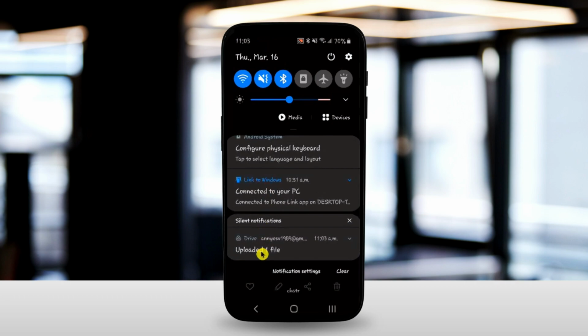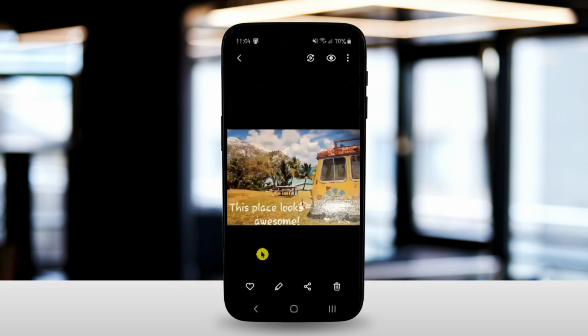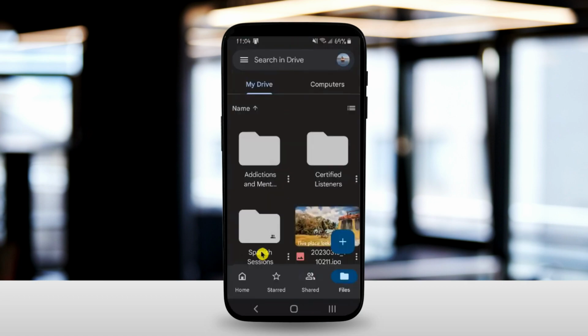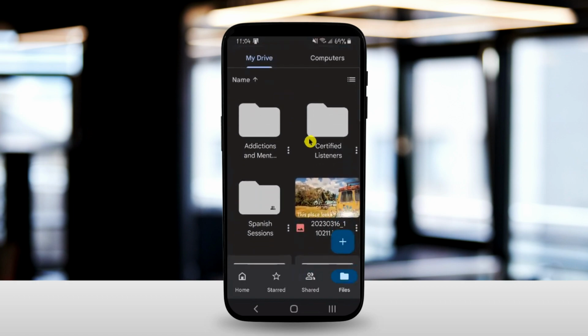And I can go now there, and I can tap on clear to clear my options. And now I can go to my drive. Now that I am in my drive, so the location, if you remember, was my drive. And here is my photo. That is a way you can have it saved in the cloud as opposed to having it stored in your device storage.